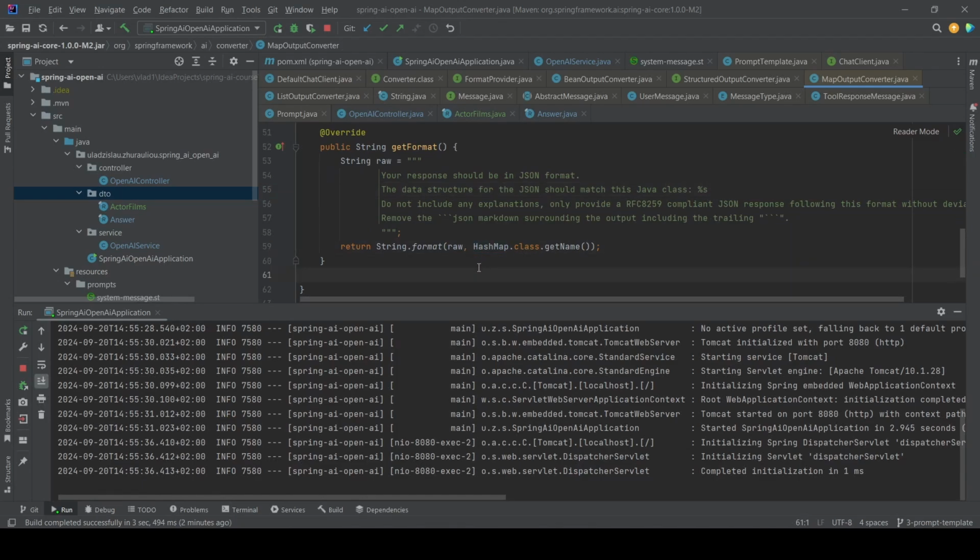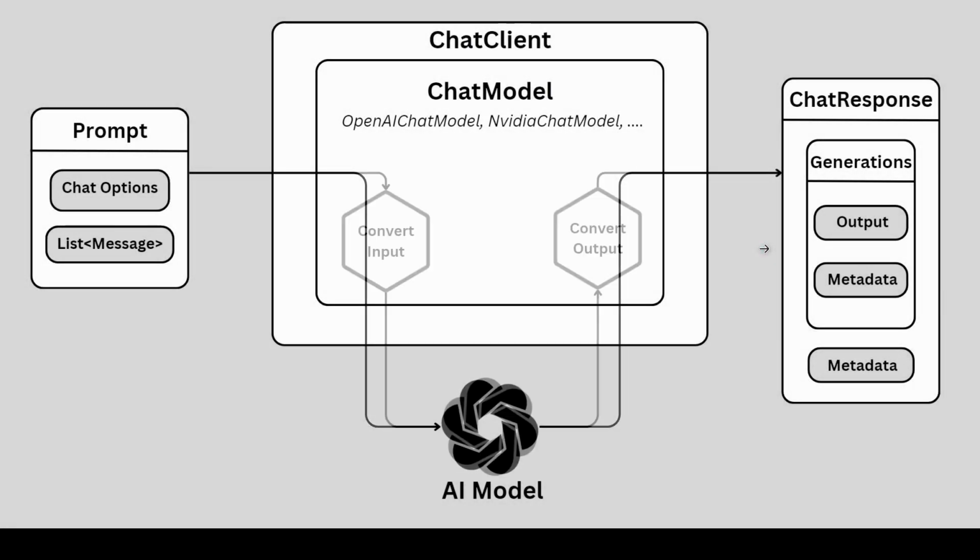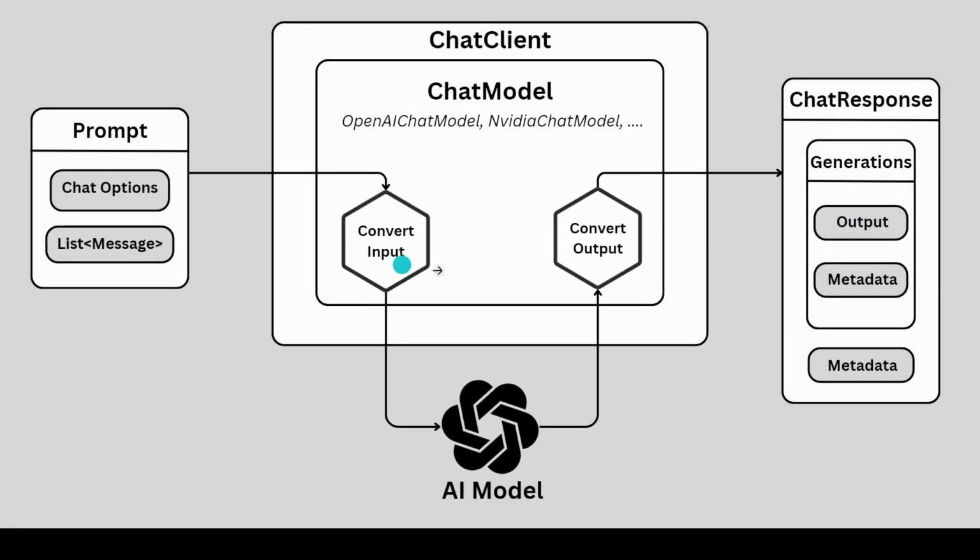Great. Now let's change our Spring AI schema according to what we have learned. So we have input converter and output converters now. The input converter adds specific instructions to guide the AI on how to format the response. And the output converter uses object mapper to transform the JSON response into our DTO class. Great, we have covered output converters and learned how they work. See you in the next video.